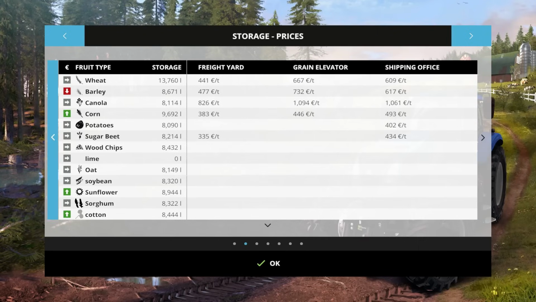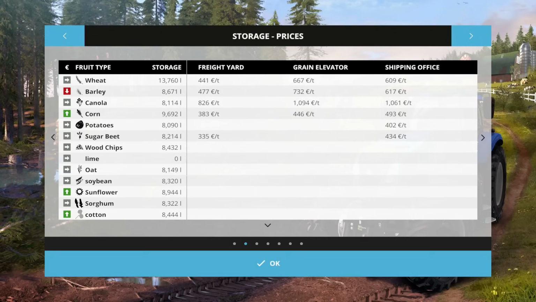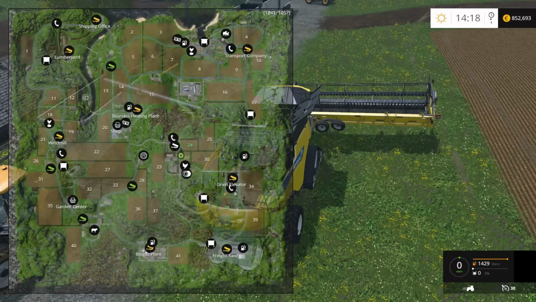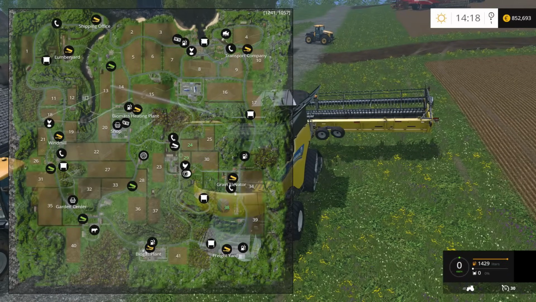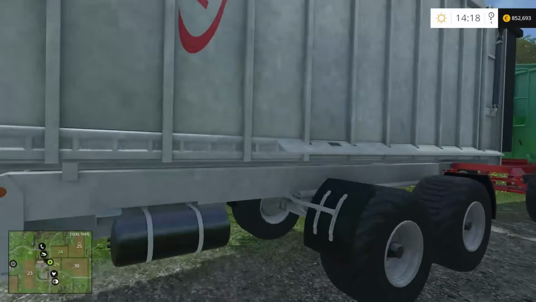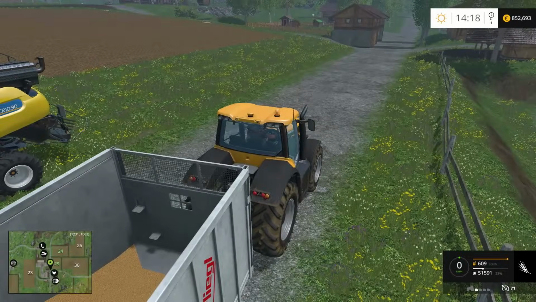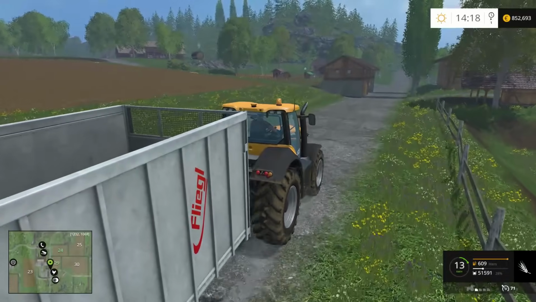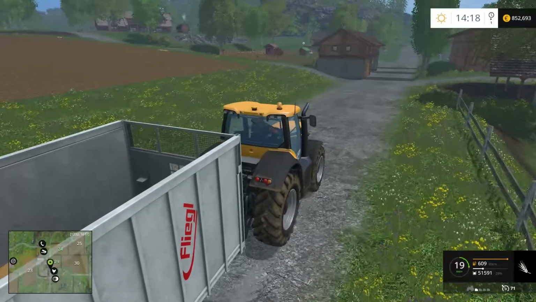So it looks like 732 is our best price at the grain elevator. Now, if I remember right, that's very close to where we are. So if I look at number 9, which is our map, the grain elevator should be right at the top of the hill. Yep, so we are going to hop in the tractor and take our barley to the grain elevator. Right now it's selling for 700 and something liters.